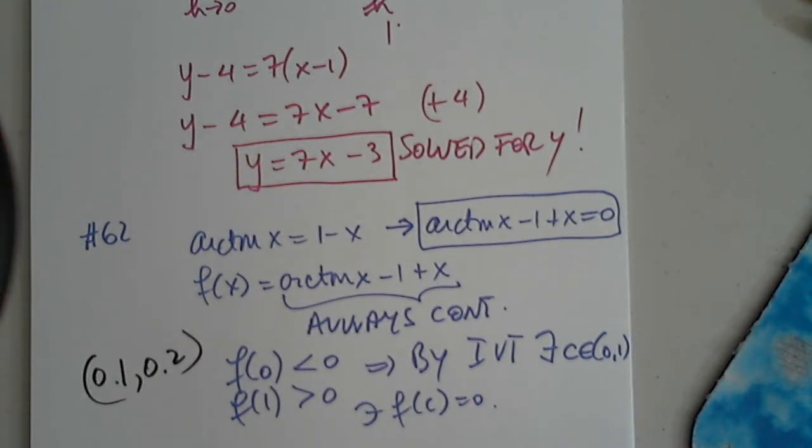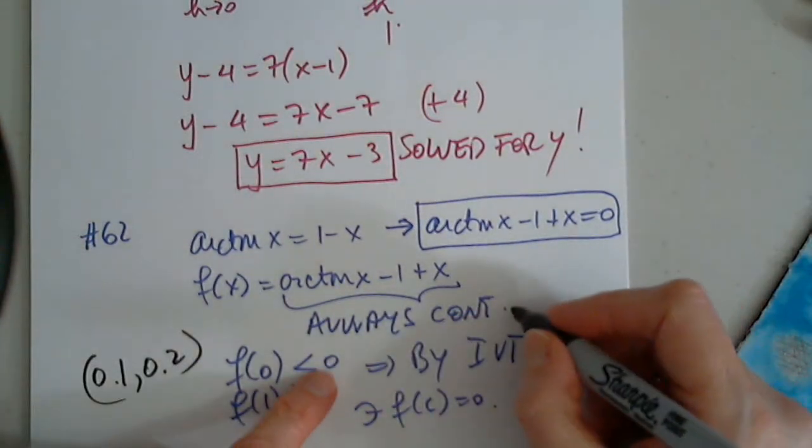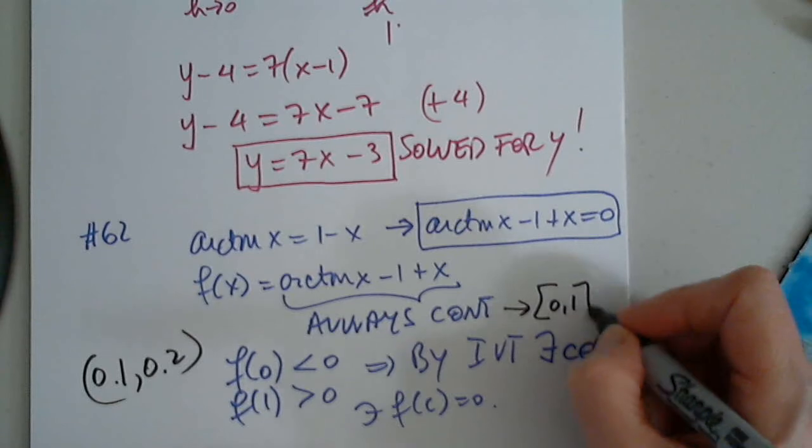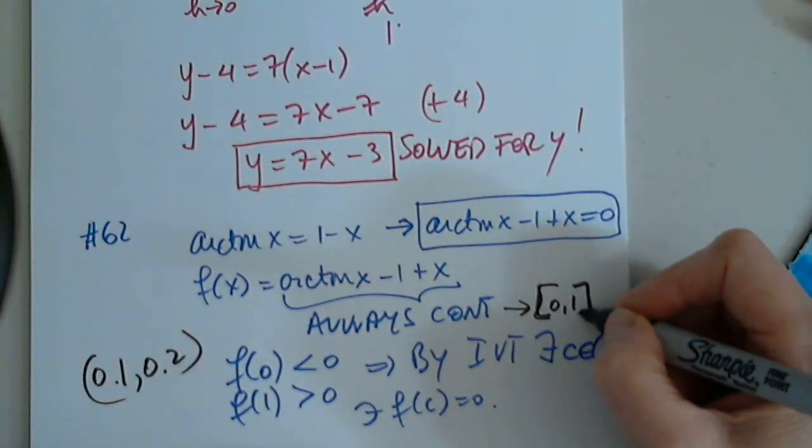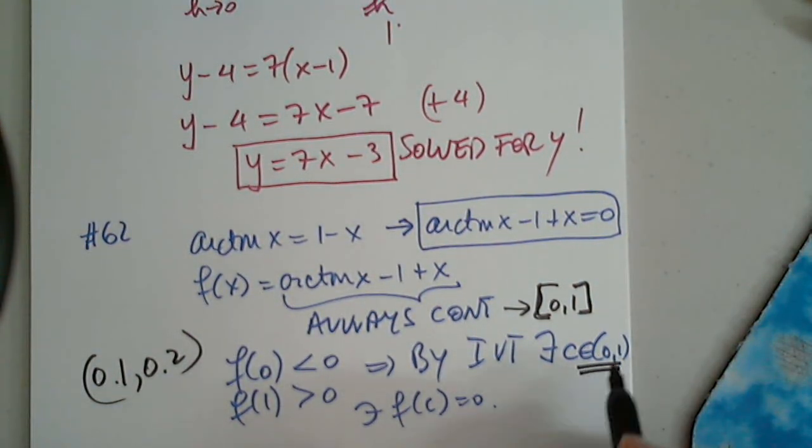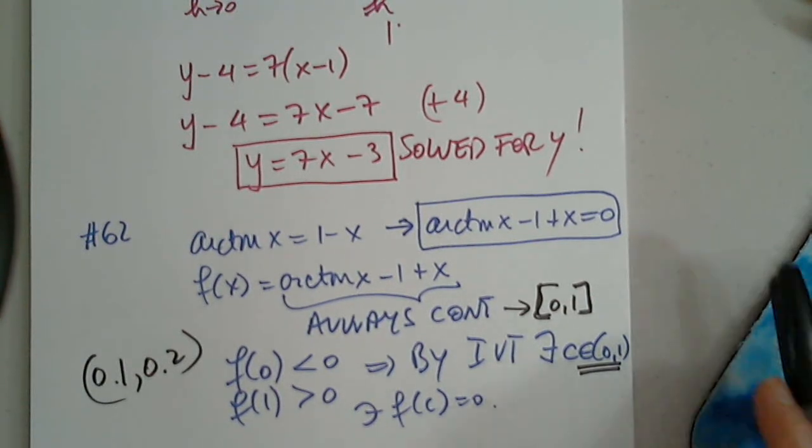What I thought was that with the parenthesis at 0, the 0 is not included. Yes, it's not included. It's an open parenthesis. So you have to say in this case that it's continuous on [0, 1] with brackets, but c is in the open interval, correct? In other words, c is not 0 and it's not 1. Anything else?